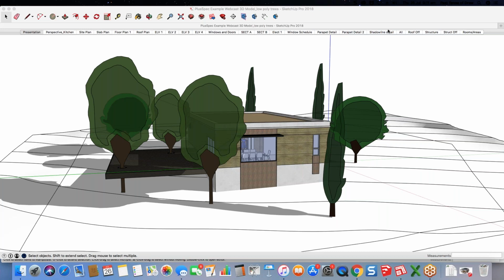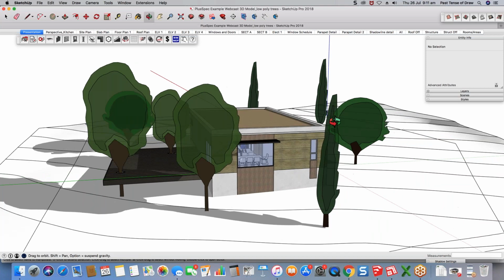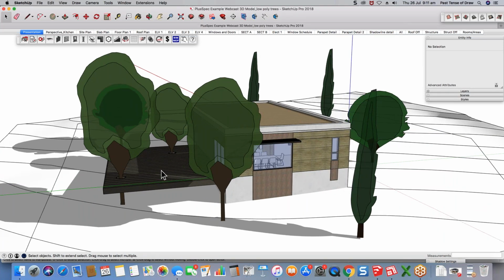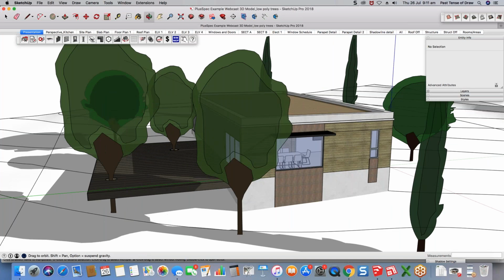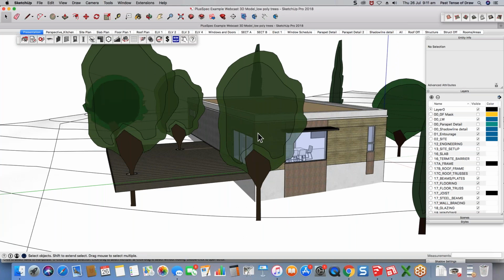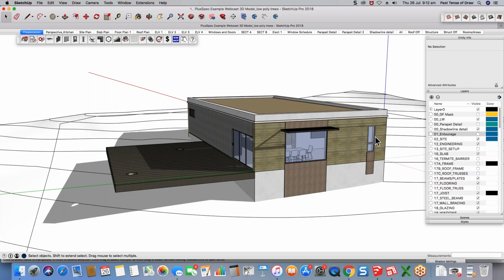Okay, so just keep on asking your questions, but I'm going to quickly carry through here. When we demonstrate projects, this is just a single story. There's only one floor. So I'm going to demonstrate how you can now start to manipulate this and add more information. With PlusSpec, it's really important that you understand what scene or view you are on, and also that you control your layers, because that's what's going to enable you to model really quickly and smartly. For example, when you start getting into the modeling aspect, you don't really want the entourage there. You don't want people, you don't want trees. You just want to simplify the site.